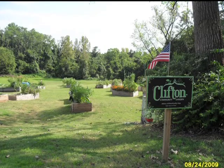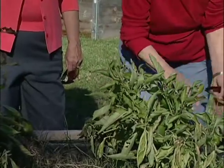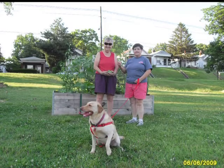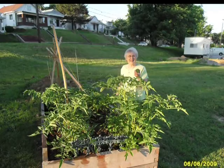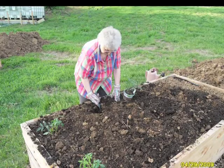Anyone is welcome to use the beds. They're free and doled out on a first-come, first-served basis. About 25 people had plots this year. Patria and Virginia shared one of those raised garden beds. I don't have room at home, I don't have much sunshine at home. So it was kind of fun — I had everything from flowers to white pumpkins to tomatoes and sweet peas. This season's been so successful, they're even planning to have YouthBuild make another eight beds for next year's growing season. They would come and talk to each other and get to know each other, and it's been very successful.